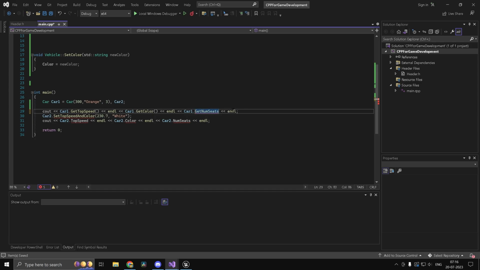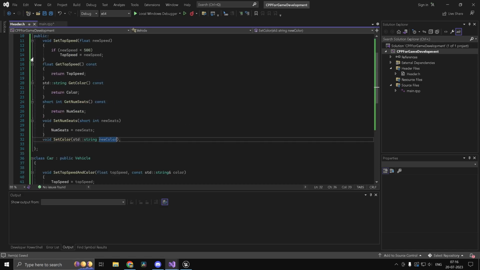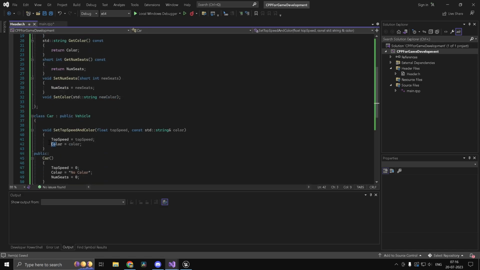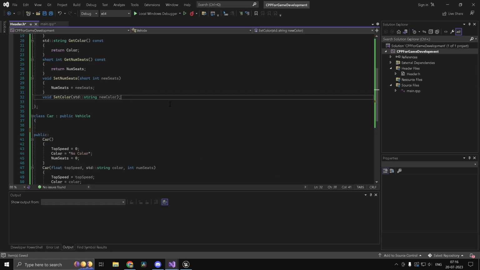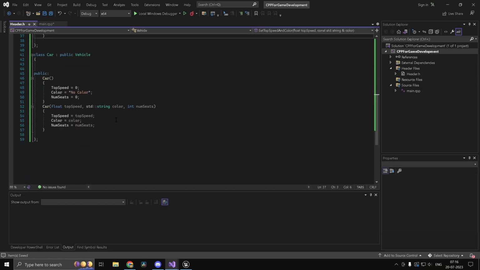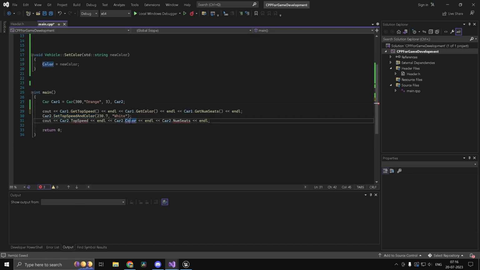So get num seats, and this one is private, that's the reason we are getting an error, so we can put that under public. And let's just move that to the vehicle class because it's going to be common for both, and these constructors are for car anyways. And again we can use our getters over here. Over here as well we can use the get color method, and over here as well we can use the get num seats method.